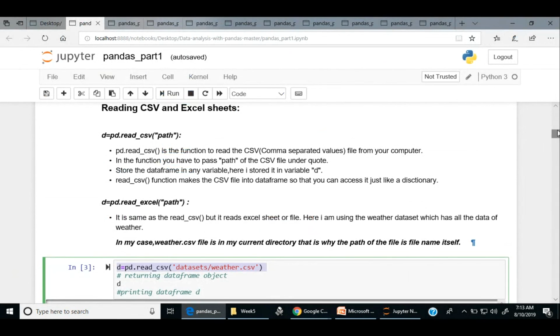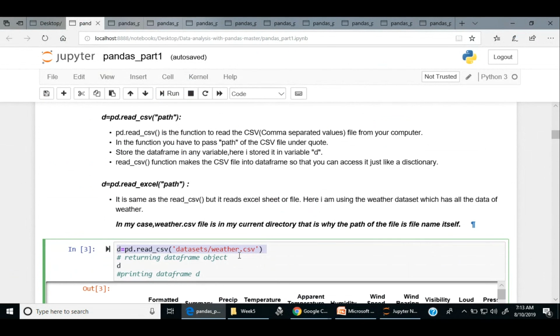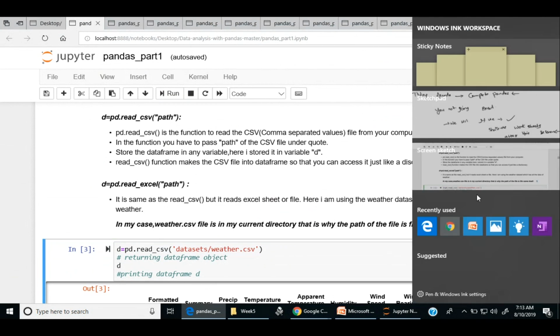So now let us see. This is my data frame. This pd.read_csv will return me what? It returns me a data frame. Okay.